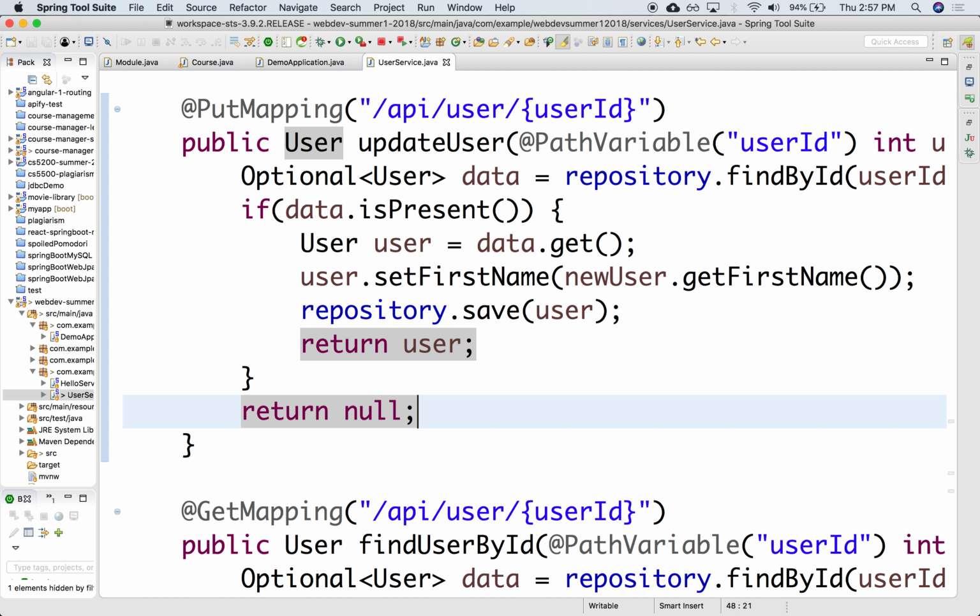What should we do in that case instead of returning a null? Because null anyway, our application will break, right, if I return a null? Right now, on the client, you would have to handle that. In the client, you would say if it's null, then something went wrong, and then you would provide some alert saying something went wrong with your update.